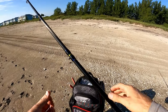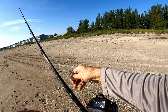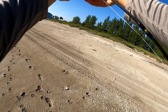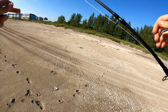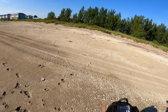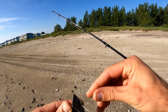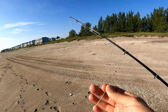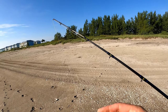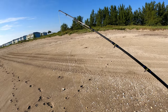That's the exact reason that you want to just cast it out with a weight on it, because I just lost probably like $5 of tackle right there. I don't know why sometimes a freshly spooled conventional surf casting reel will just do weird stuff like that. So what I'm gonna do now is just tie a weight on, because that way if it happens again, I'll just lose a weight and not an entire rig like I just did. I'm gonna make a couple casts out there, get the line wet, and then we'll get to fishing.